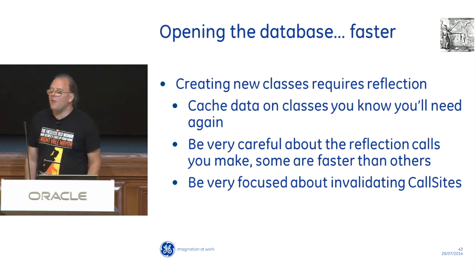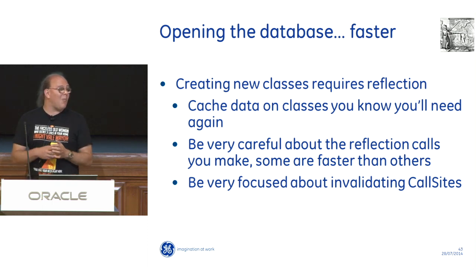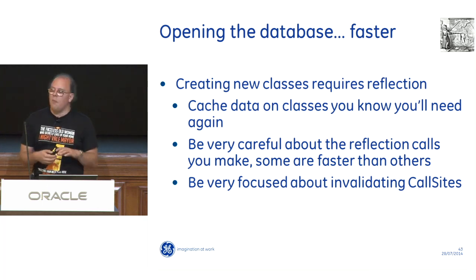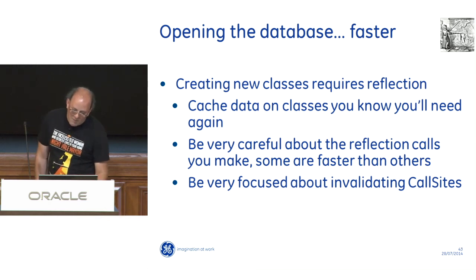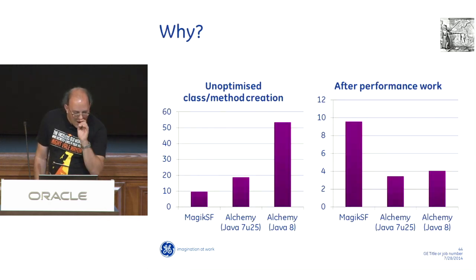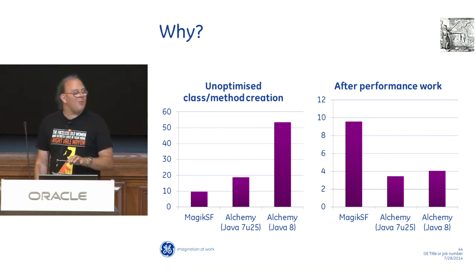And the other thing we discovered was it really helped to be laser focused in how many call sites you ever invalidate through changing the object hierarchy or changing methods in that hierarchy. We paid a huge cost every time we were going around the loop of defining field accessors because it ended up invalidating a whole bunch of call sites repeatedly every time it went around that loop. And the effects were quite noticeable.